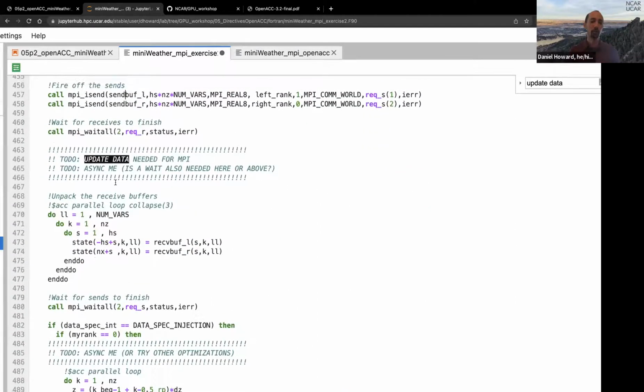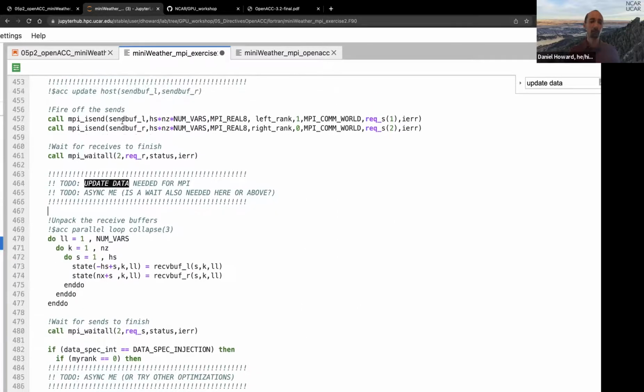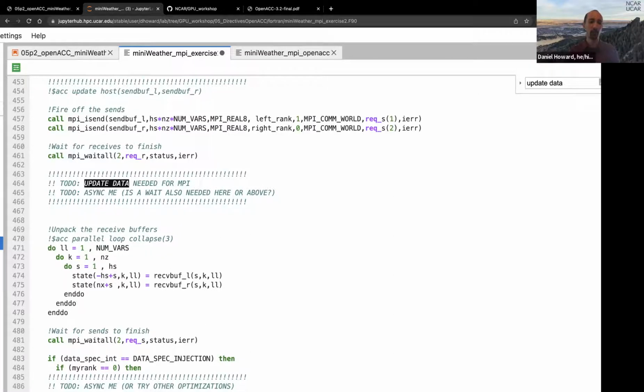We also need to do the same after receives finish here, for the receive buffers, where we update from the CPU to the GPU. So we do basically the opposite: instead of updating the host, we're now updating the device.